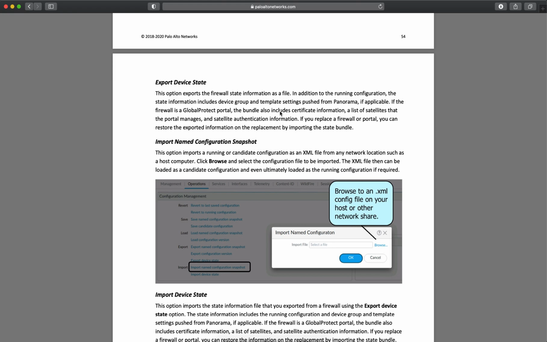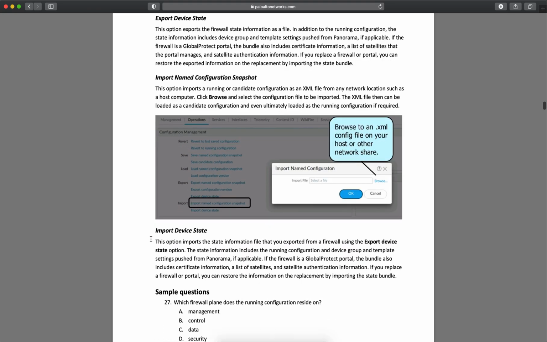So it's more than just getting the running config, it's getting the entire device state. So you can basically take one firewall, export that device state, and import it on another. And that's what this down here is, the import device state. You can import that device state from another firewall that you exported up here.